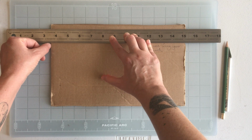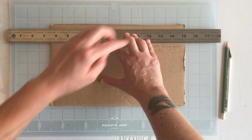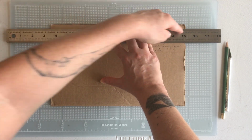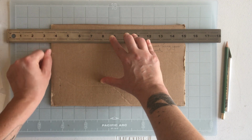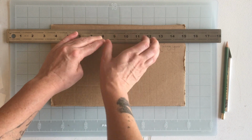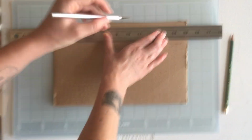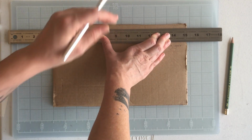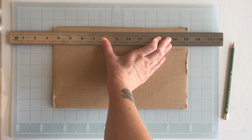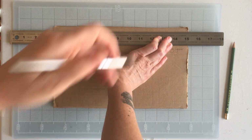And so just to reiterate, I lined this edge up first because I know that this is a straight line. And now I'm lining up my ruler so that when I make this cut right here, this line will be a 90-degree angle. It'll be perfectly perpendicular to this line. I'm holding my ruler down. Oop, I'm sorry, I'm nudging the camera just a tiny little bit. Let me fix that. Make sure it's focused. Okay, good.